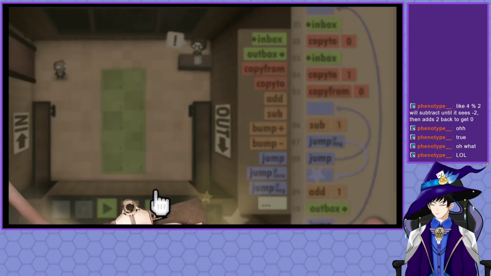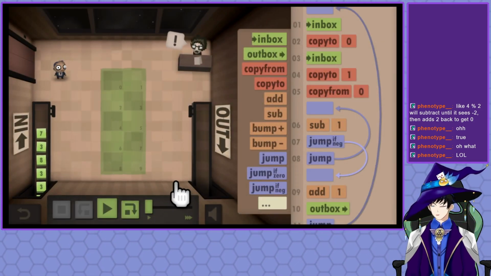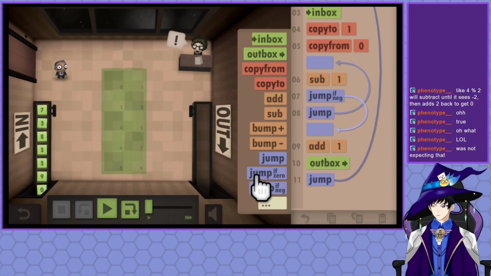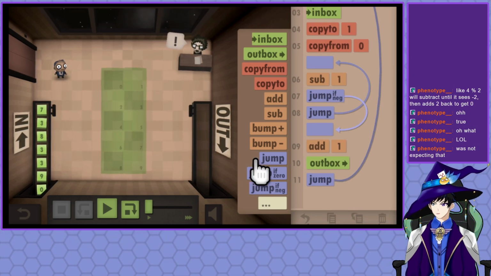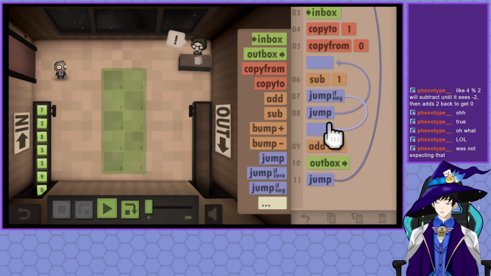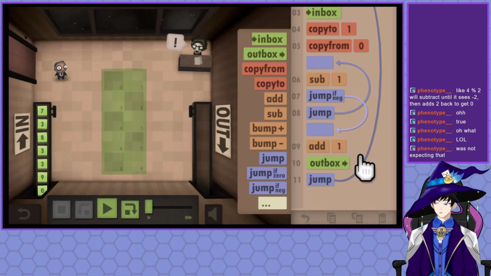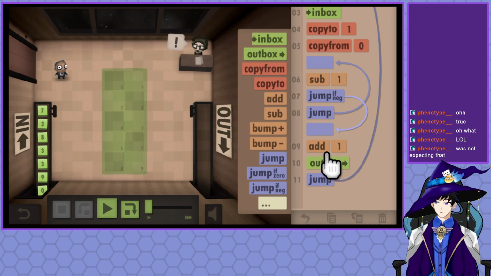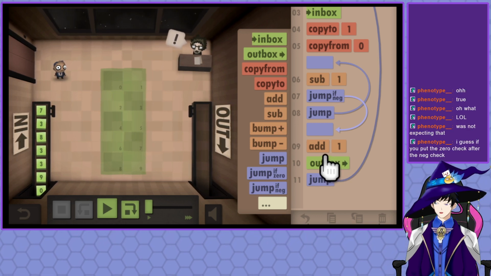Too good. How does that work? I guess, oh, I guess because if it's 0, it will have to jump a step.